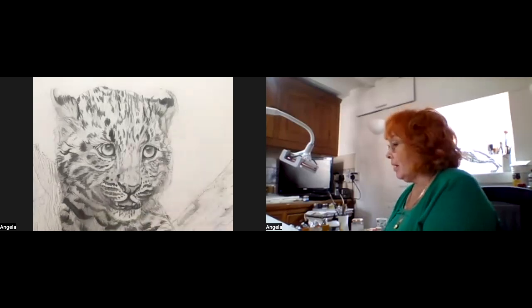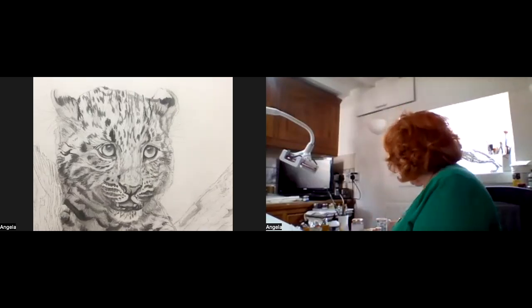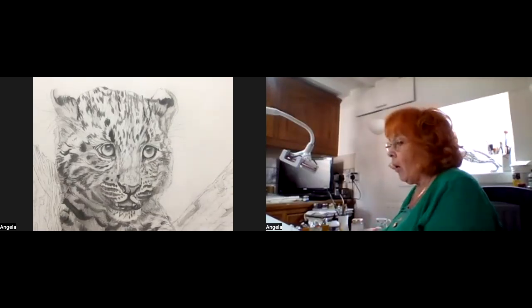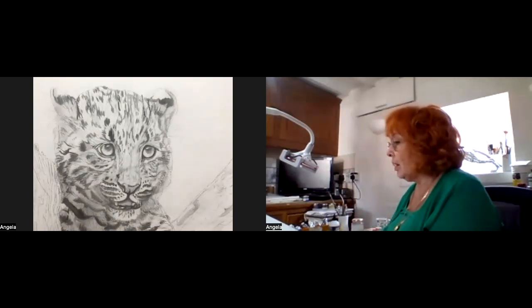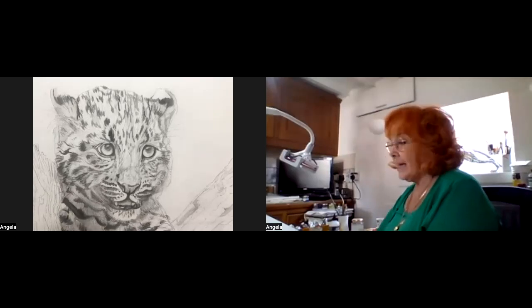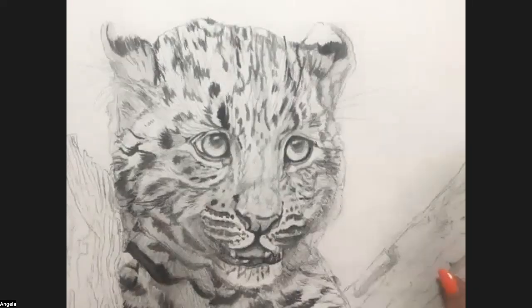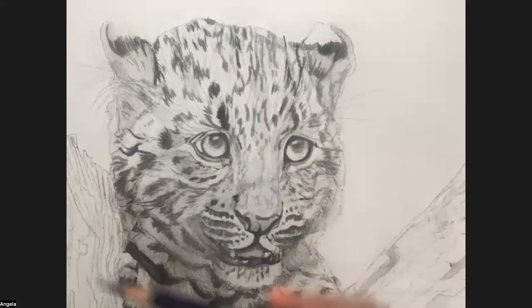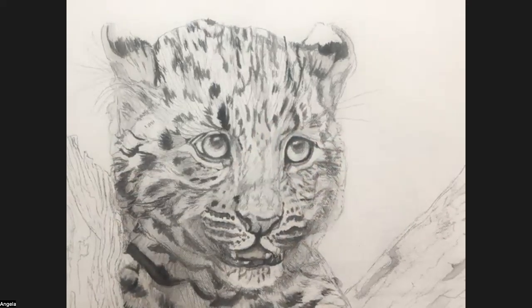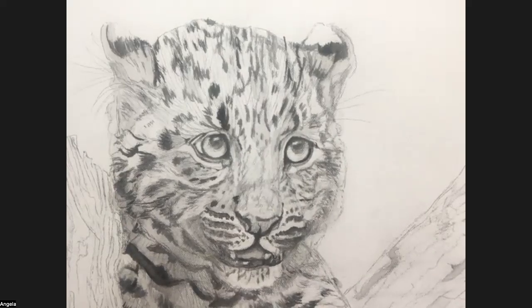So the Inktense pencil, is that your go-to piece of equipment for this type of thing? Yes, all my paintings, and if you go onto my website, you'll see the different sort of work I do. I start with a pencil sketch, which is just graphite pencil, and then I use an Inktense pencil by Duet, scribble it onto a piece of paper and pick it up as if it was paint with a damp brush. Let me try and show you here.